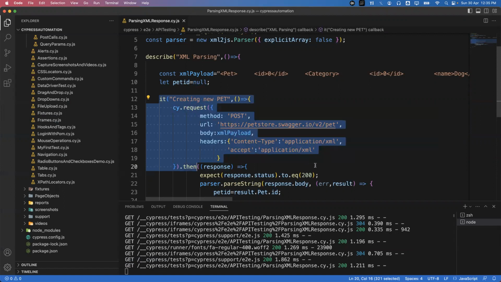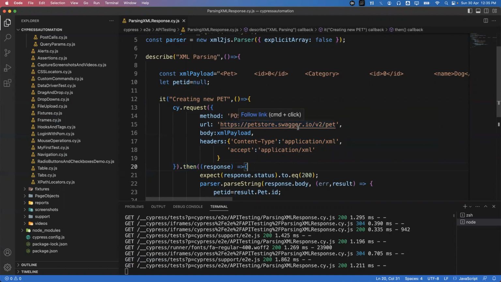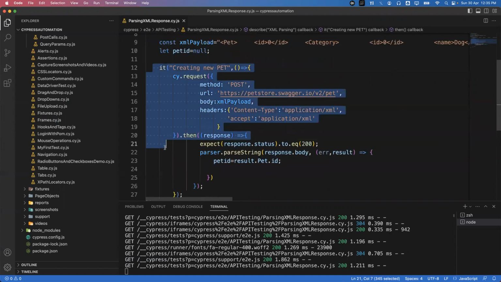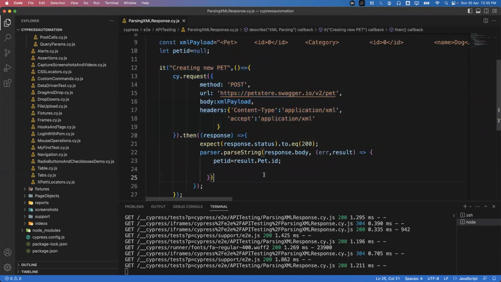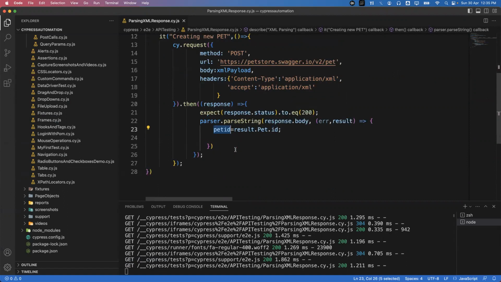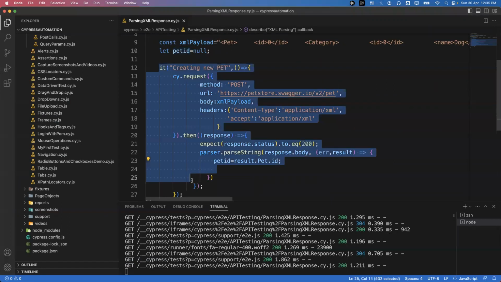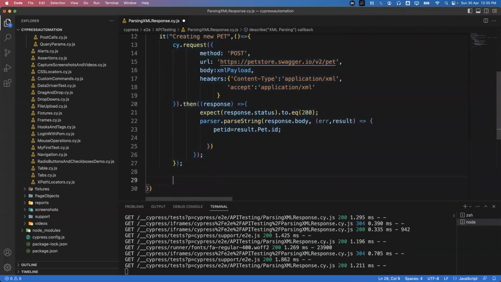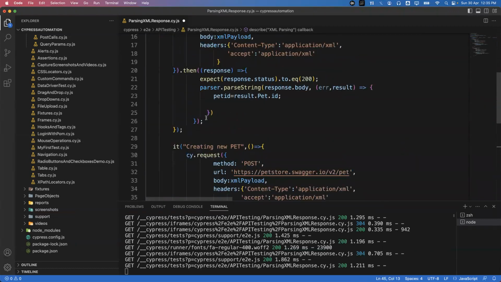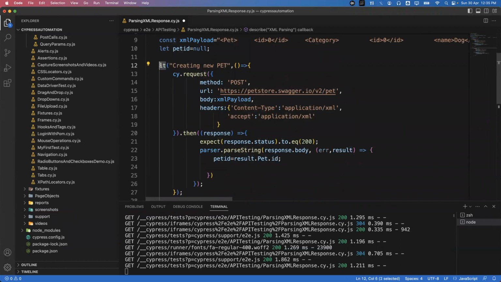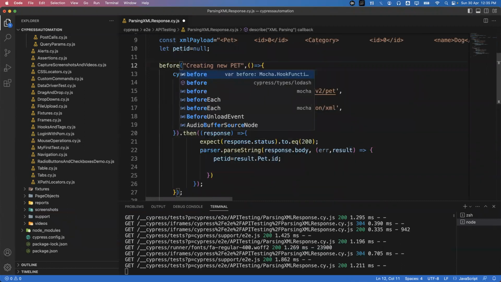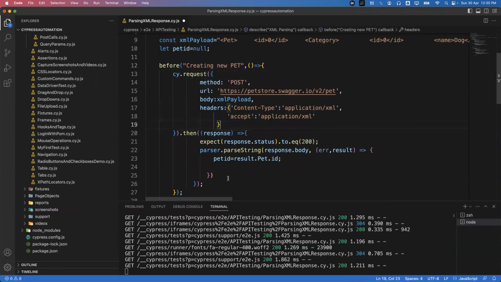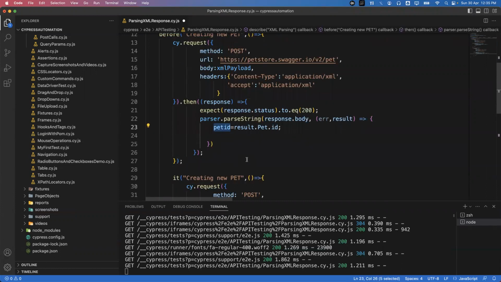So this time I want to fetch the data by sending the get request. Okay. So here, by using this, I'm able to create the pet ID. So by taking the help of this pet ID, we will try to fetch the information from the database. So for that, I'm going to create one more block where I will send the get request. Another block. In the previous one, I'll make it a before again, because this is a prerequisite for the it block, because we need a pet ID. Anyway, the pet ID we capture, so that I'm going to refer to it in another request.